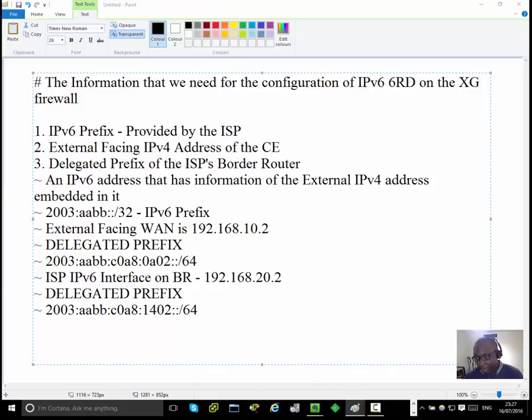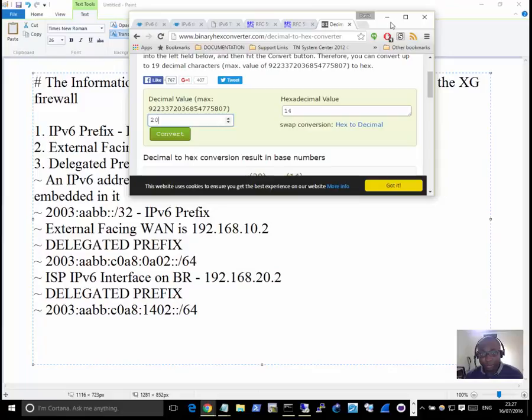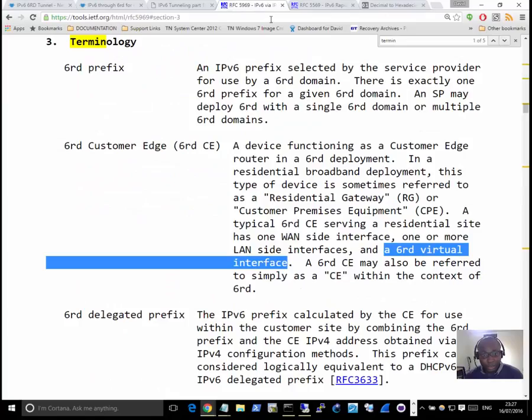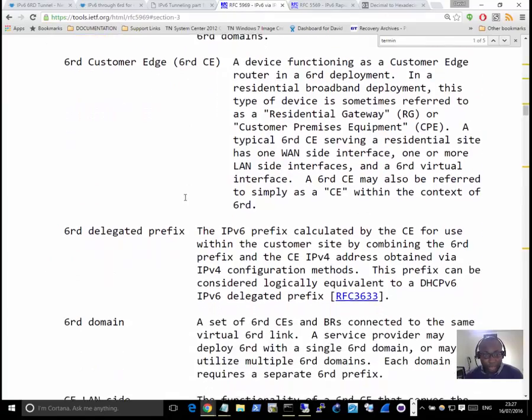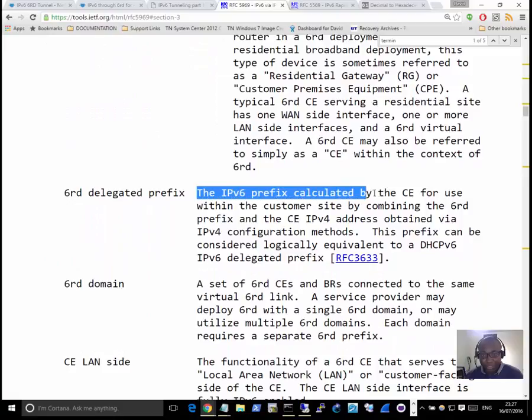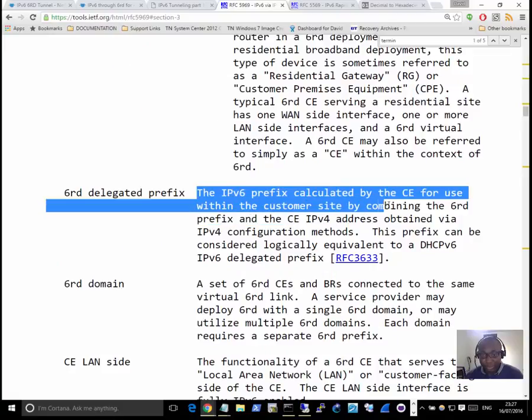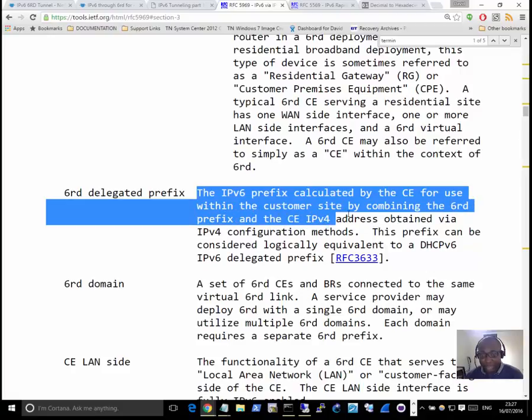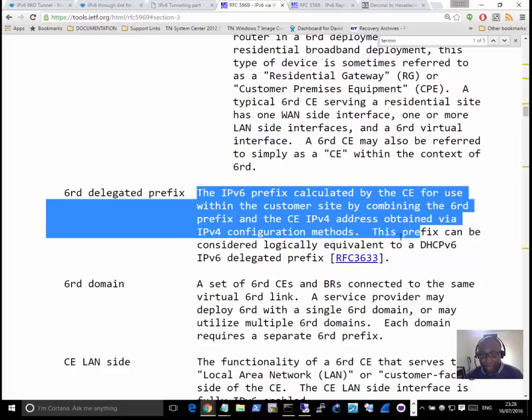If we bring up the RFC page here, and go to delegated prefix: the IPv6 prefix calculated by the CE for use within the customer site by combining the 6RD prefix and the CE IPv4 address obtained via IPv4 configuration methods.